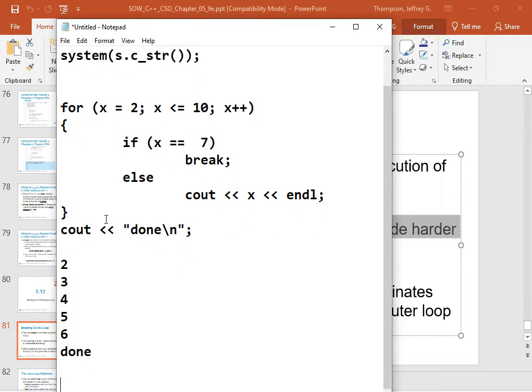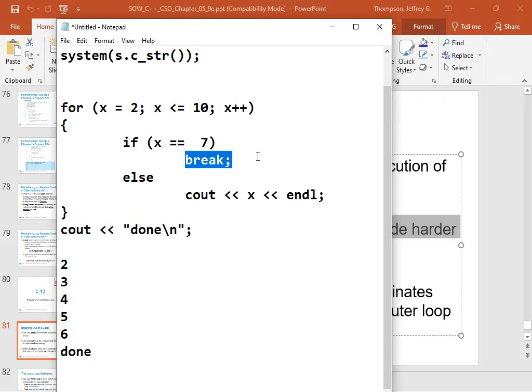There's also the continue statement. What break does is it tells us to go to the closing brace. It bails out of the loop early. Doesn't matter what this condition is. And break works on do loops, while loops, and for loops. It works the same way. We've been using while true to ask the user for some data, and if they enter a special sentinel value, we kick them out of the loop. That's what break was for.